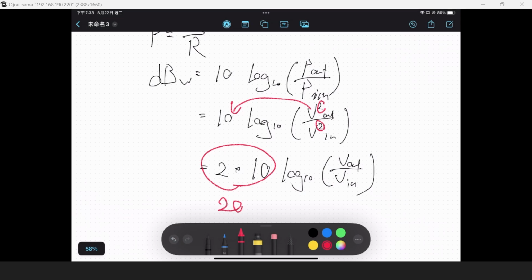That's why they become 20. Okay? So that's dB voltage. This little number here stands for what you are trying to refer to. If they don't have anything at the back, most of the time it is measuring watts. If it is just a dB, it means dB watts. But if they are good, they will give you a W. Sometimes you may also see dBm, which refers to milliwatts.